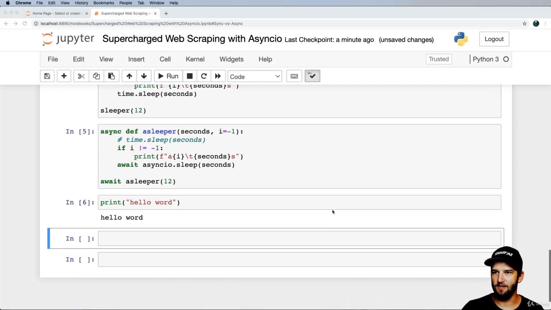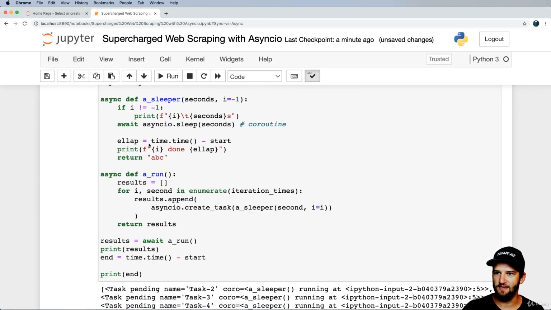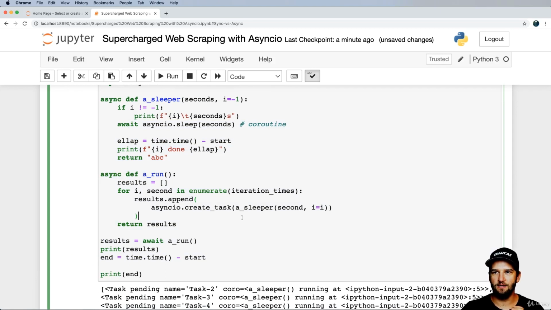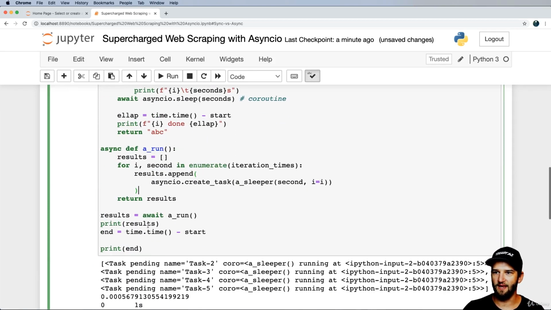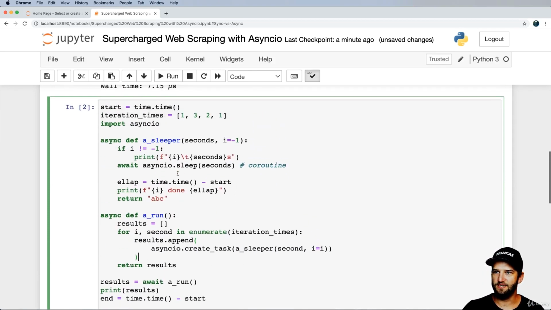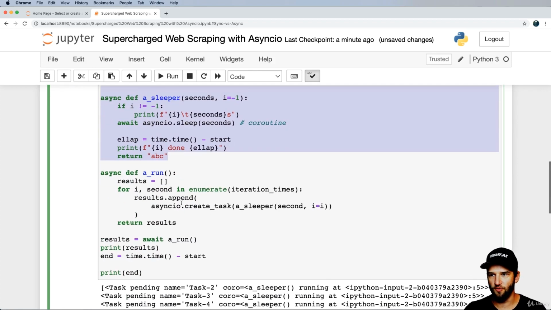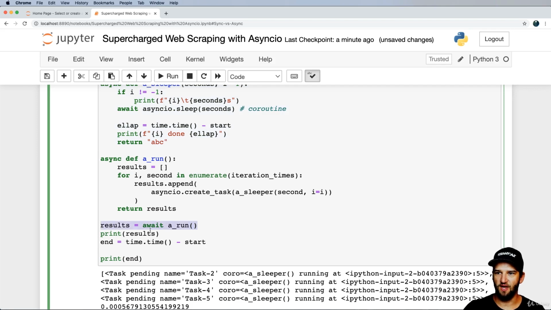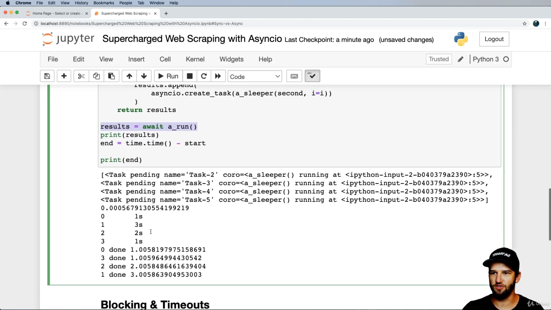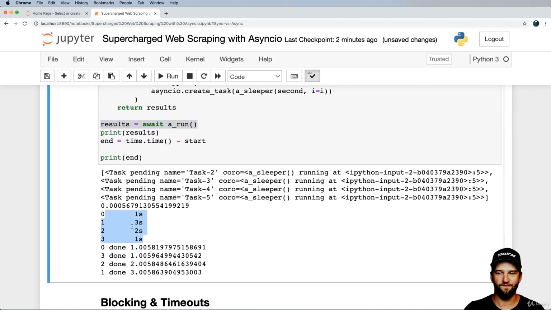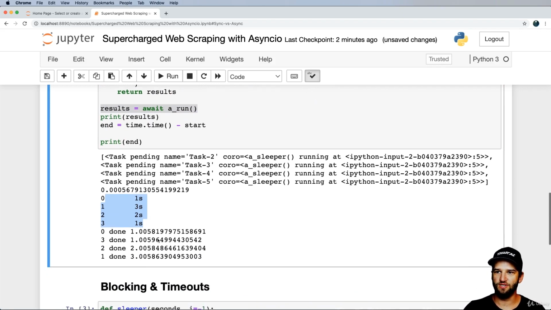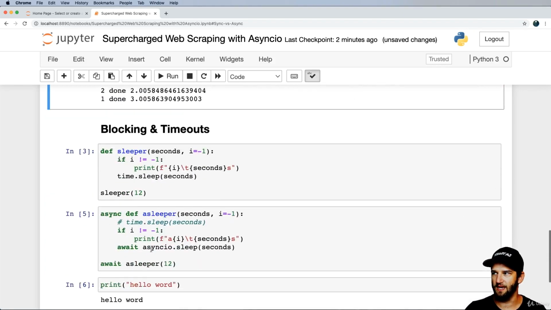But what starts to happen when we do things like this, we start to get non-blocking code. We start to get code that's going to be running regardless of how long it's taking or the fact that everything else is running. So this example from before, all of these sleeper functions are running when you run this. It just doesn't necessarily show up. That's why it popped up really fast. So what we can do is actually have a timeout for something like this.